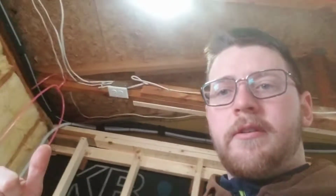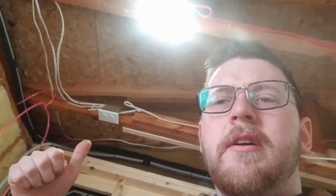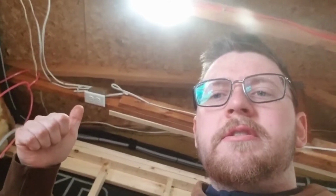Along with the 12 light receptacles, or whatever they are, I have these receptacles. There's four of these that are going to be on a switch on the wall. I figured I should put them up there because I had a little extra wire and some extra stuff. I think they'd be good if I want to add any extra lighting, because you can never have enough lighting. I thought about doing those Barina T5 LEDs off Amazon. Give them a shot. Tell me what you guys think, if you've had any experience with them in the past.